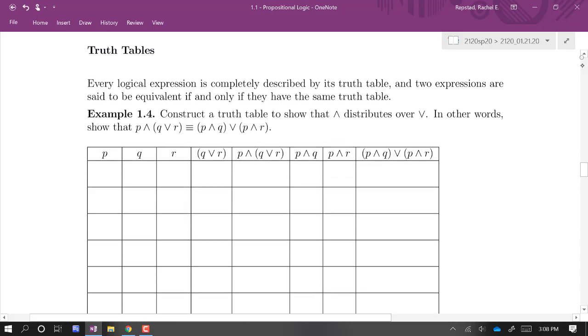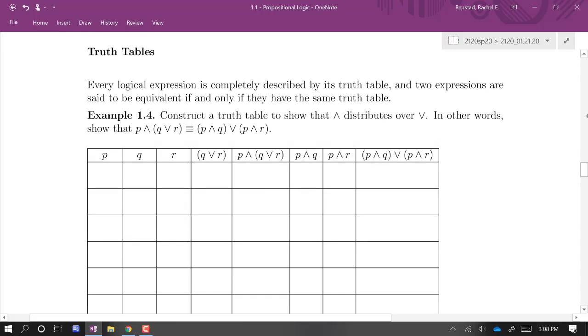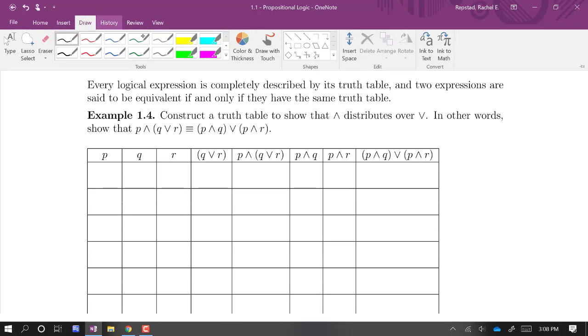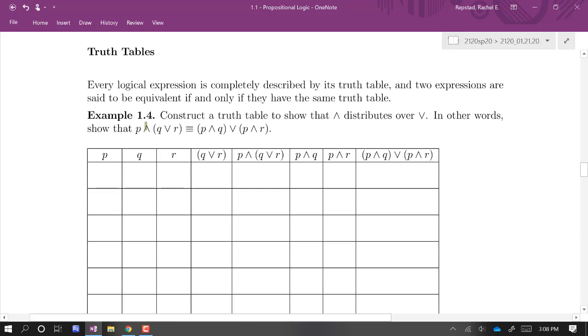So let's do a more interesting one, maybe, or at least a more involved one. We're going to show that and distributes over or. So we're going to show that these two expressions here are logically equivalent.